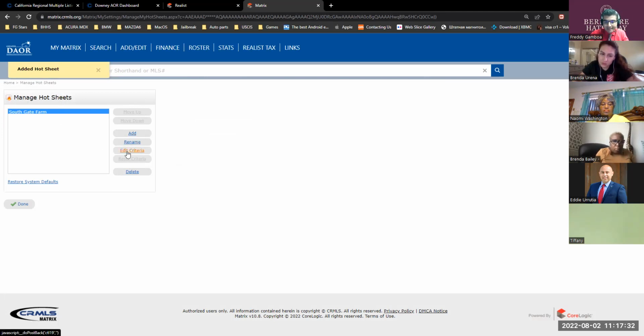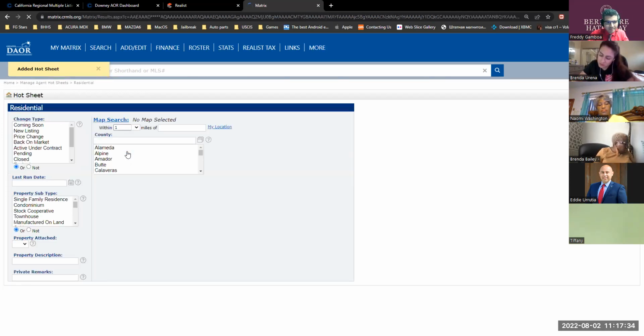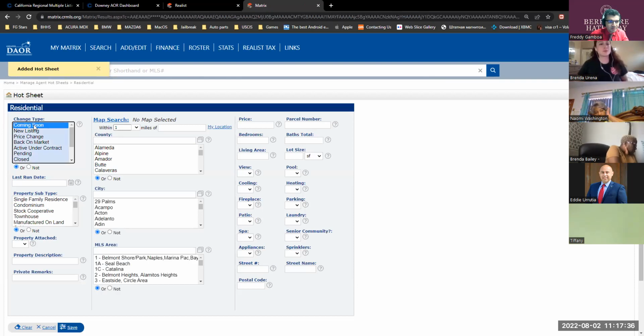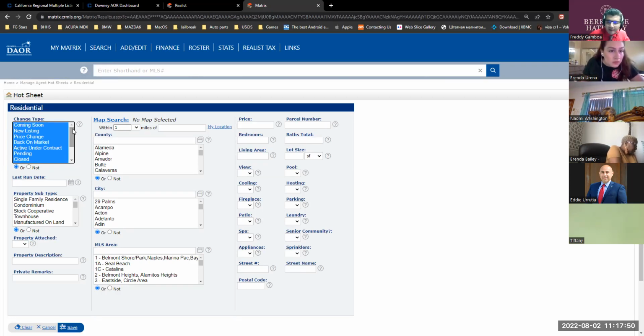Now I want to edit that criteria. From here, I want to click on coming soon, listings, price changes, back in the market, active, pending, close, expired, canceled. Why am I choosing all of them?